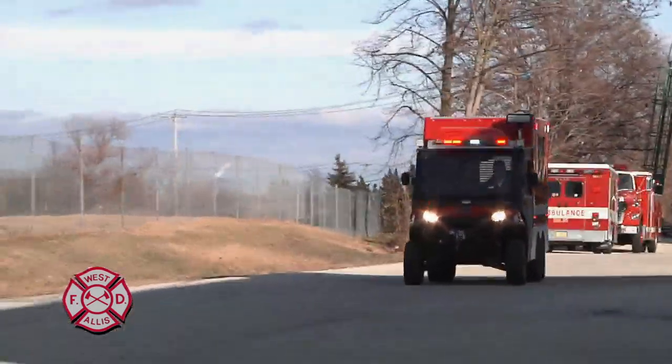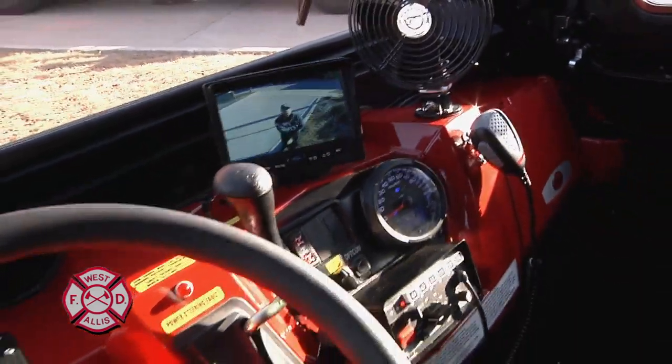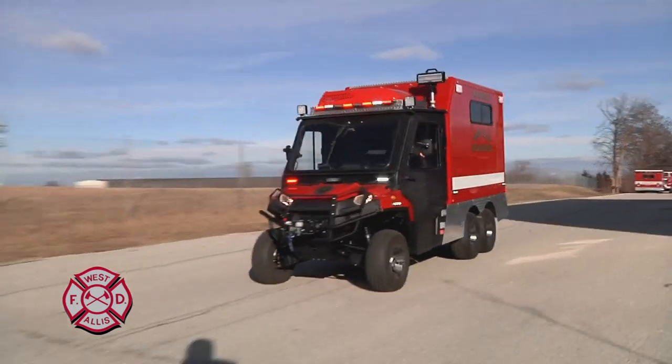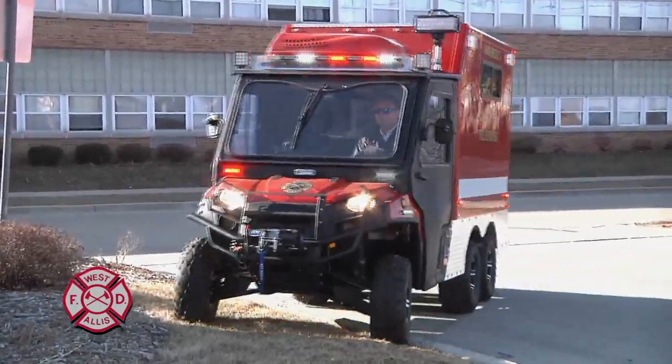The new off-road ambulance is equipped with all-wheel drive, a winch which can be used on the front or back, a 400 kilowatt generator, a pole-mounted scene and searchlight, and it can reach speeds up to 48 miles per hour. With a fully enclosed body, it's ready for all weather extremes.